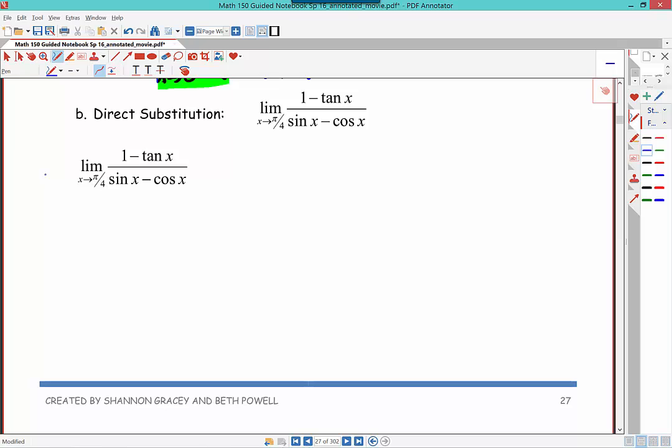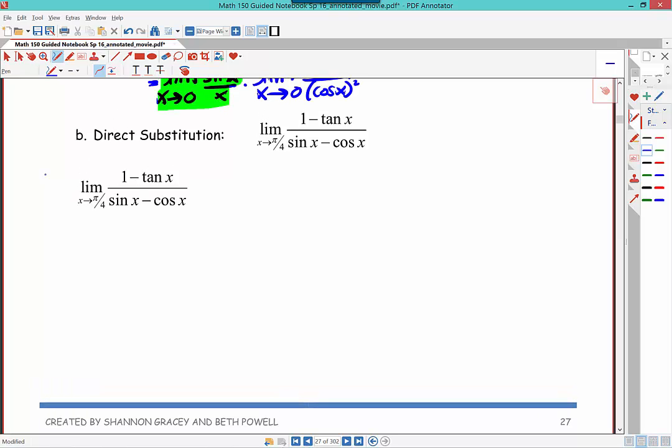All right, so here we go. Let's see how you did with this guy. All right? So now, there's a couple ways a person could go about a problem like this. You could use the Pythagorean conjugate. You could change everything in terms of sines and cosines. I think I'm going to opt to do that. But first, let's see what we get when we use direct substitution.